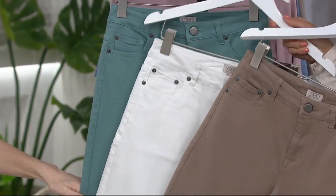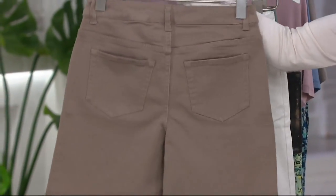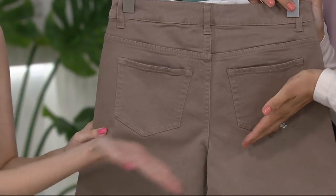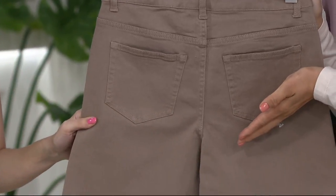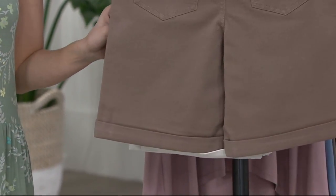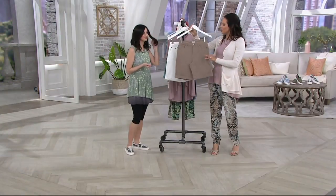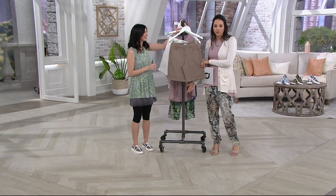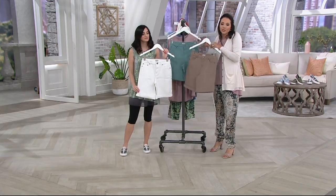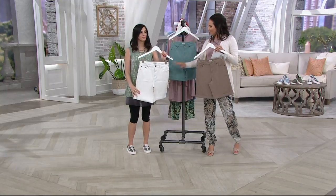Most shorts sold in stores now only work if you're 13 years old — for adults they cut way too short. And I hate to say it, but most underwear isn't cut that way either. I don't intend to show that much. It's impossible to find shorts with a little coverage. But if you did want it shorter, you could roll it up a little like we used to do in school.